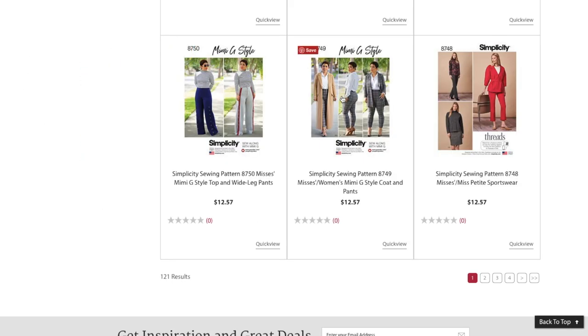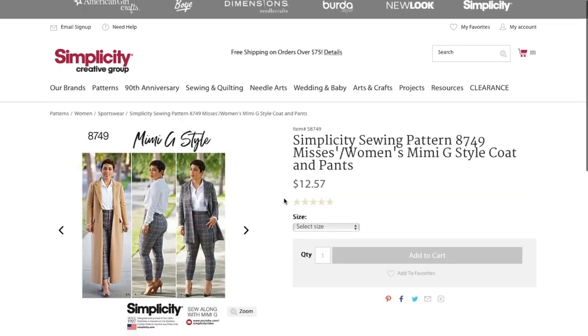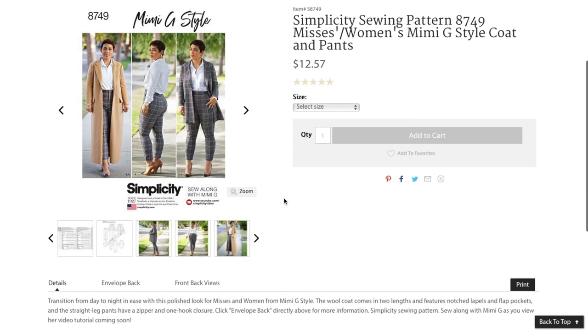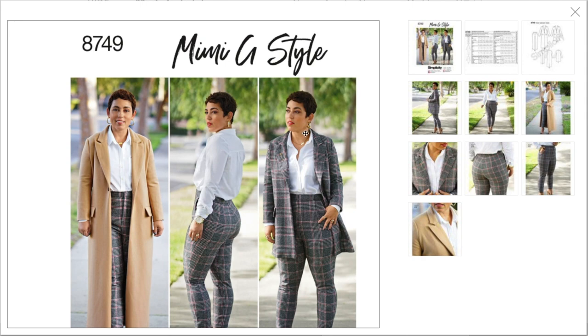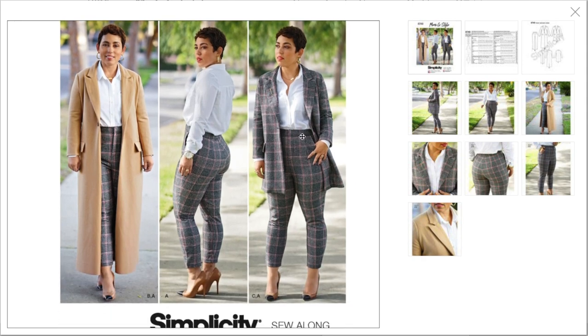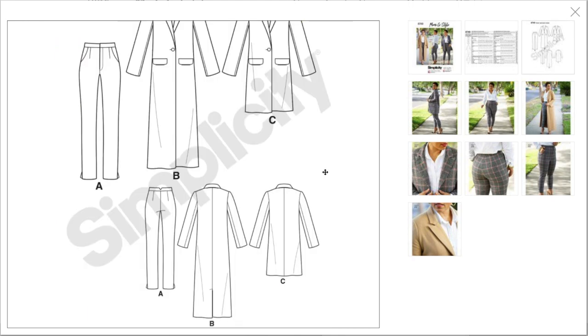All right. Now we've got a coat and pants. Cute styling here for sure. Love the fabric. See just how tight everything is. I don't have the time to fit something like that. More power to her for getting that to fit her curvaceous body. But I have not had that much luck with pants fitting. But yeah, really cute design here.